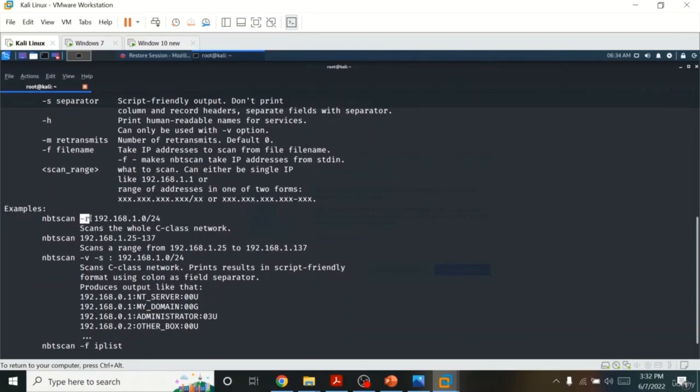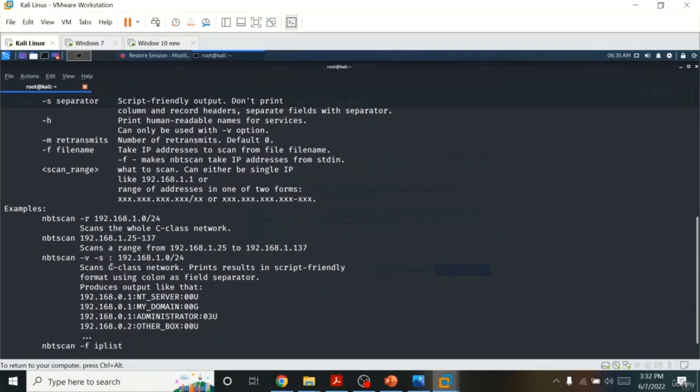You can use the -r switch to scan a whole subnet. This is the IP, and below the subnet is typed. It will scan the whole Class C network. With nbtscan you can also scan a range, for example between 25 and 137. It will scan all IP addresses between these two ranges. You can also type -v and -c.